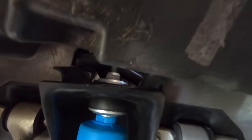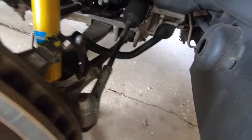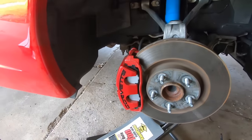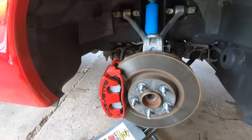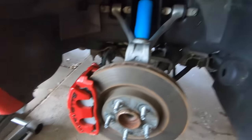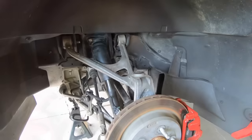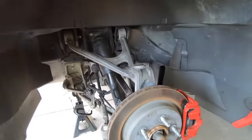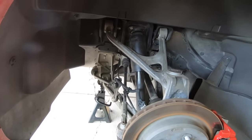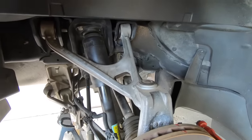We've got her in — that was a lot more work than I expected. Hopefully this back one comes out a lot easier. We'll let this down — there she is, one down and three more to go. At the back side, all I did was take the wheel off. I ended up watching a YouTube video on this one just to see if I could make my life a little easier because that front one was a bear, and it looks like the other front one's going to be a bear too.